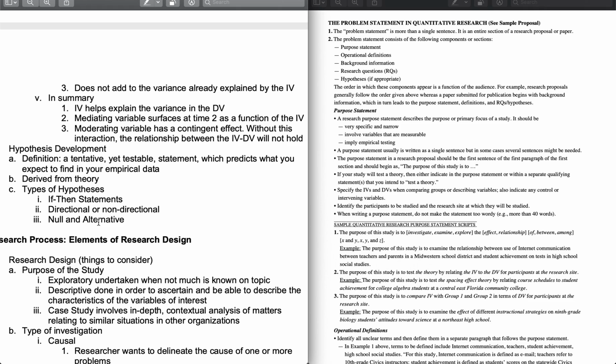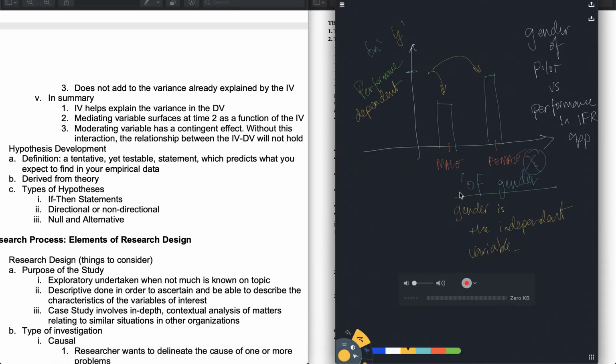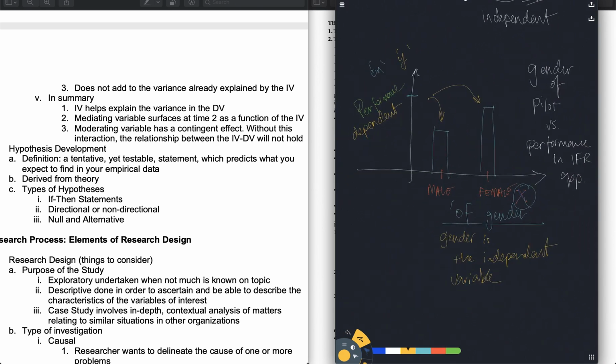And so what you want to do is say, okay, if I want to study, back to my example of males versus females on an IFR approach, right? And let me pull back up my iPad here. And let's say before we got these 2 results over here, we wanted to say, well, based off my literature review, it shows that females, let's say, are better at operating, in general, technical equipment than males are. I'm just making this up, right? So bear with me here. That's based off your literature review.